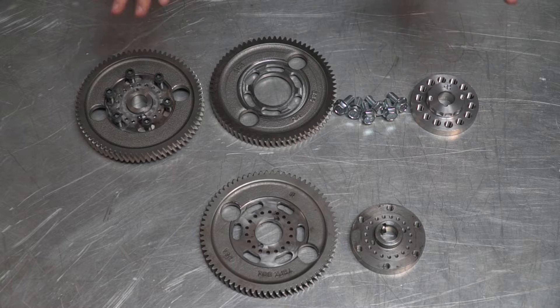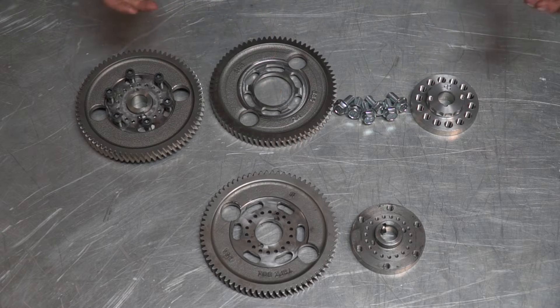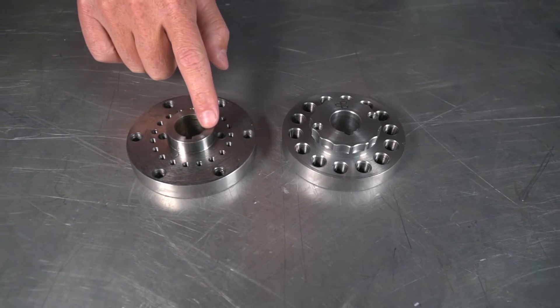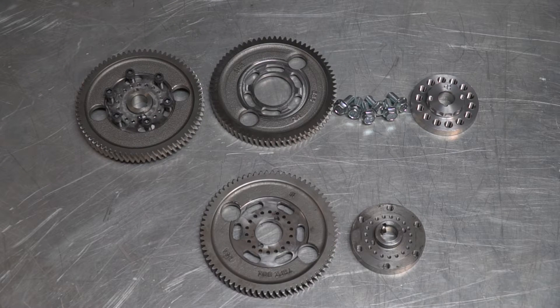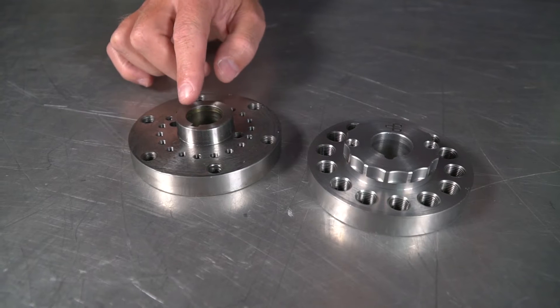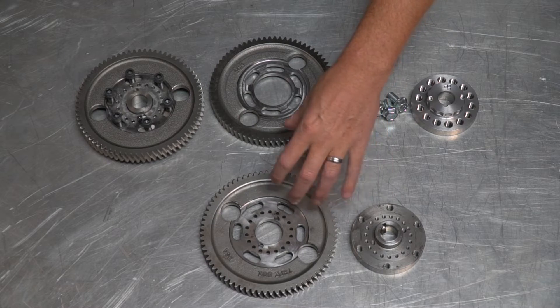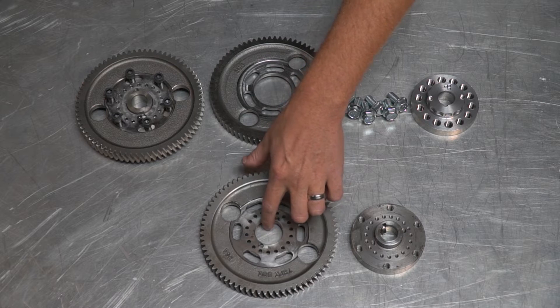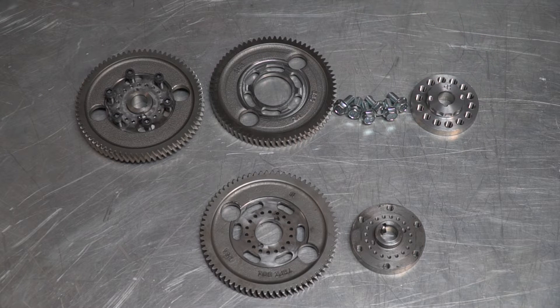Let's look at a couple of the differences in these gears. This is a disassembled standard gear and this is one of ours. First thing you'll notice is the thickness of the hub — ours is so much wider. The reason we did that is I've often torqued the nut onto the standard one and it actually swells the hub to where the gear becomes stuck to it. You take your bolts out to loosen it and you can't because it's swelled up inside. With our hub there's no distortion because it's so much bigger, and that's one thing I really wanted to fix.